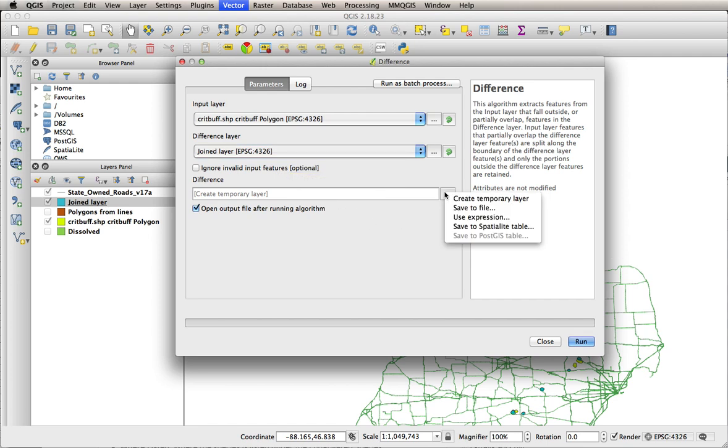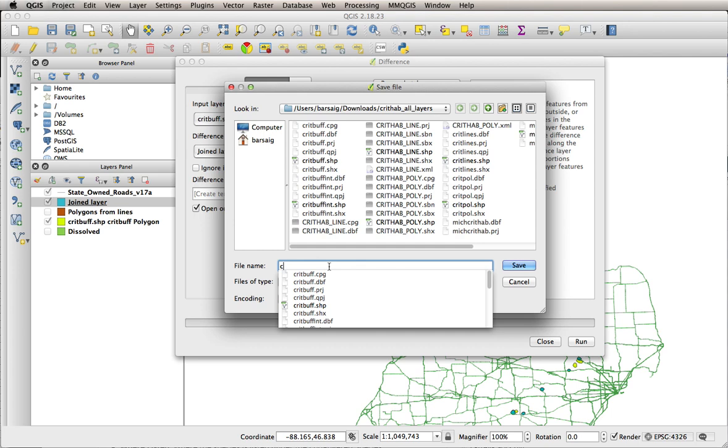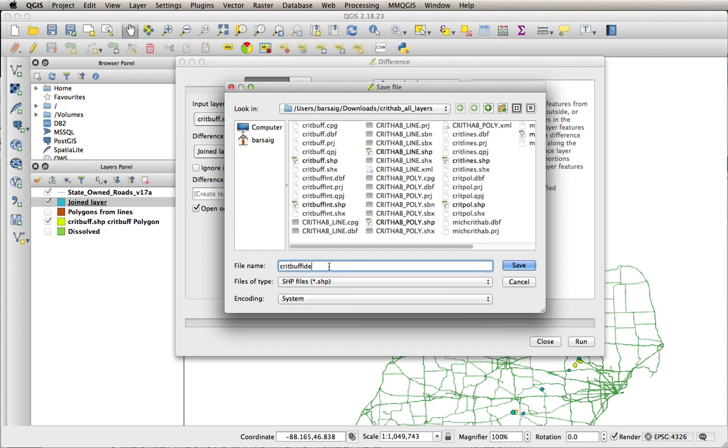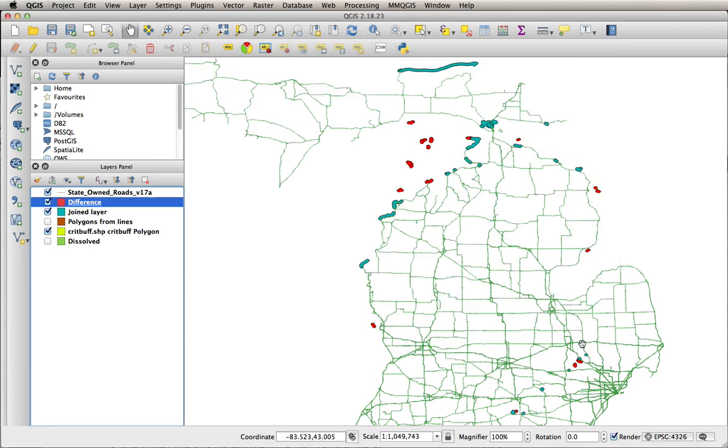And I saved these as crit buff ideal. And then run it. And there you go. That's the ideal habitat.